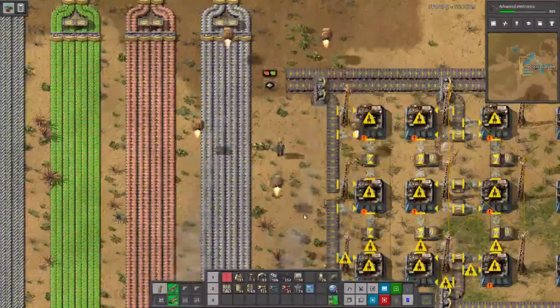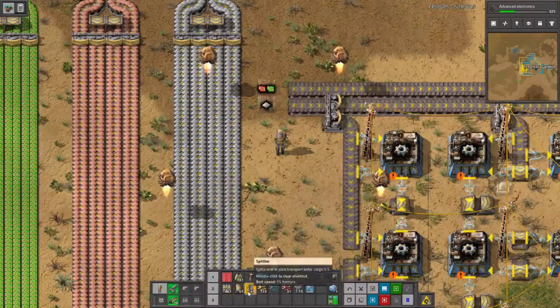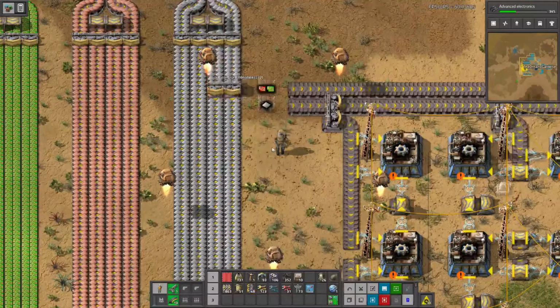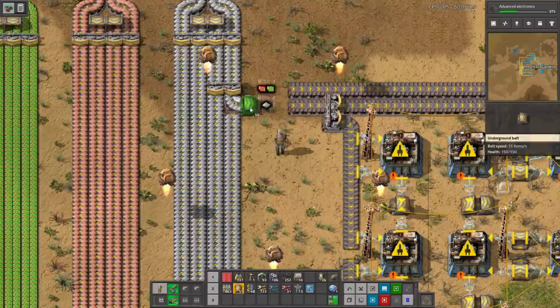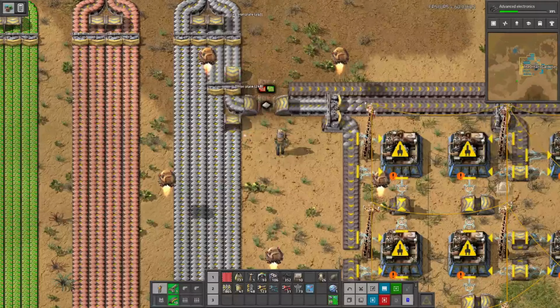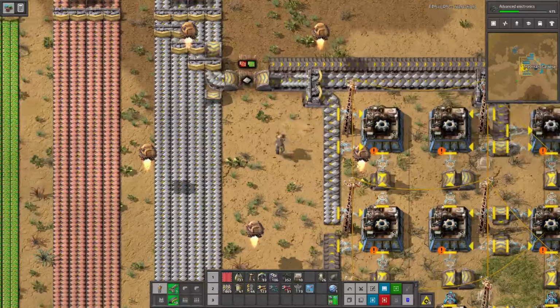So what we can do is start at the top here and hook all these up, because some of you don't know how this works. This is basically going to go like this, then we go underground, just like that. And this one goes like this to that. Then you can even run it like this if you want to, and these will start kicking.